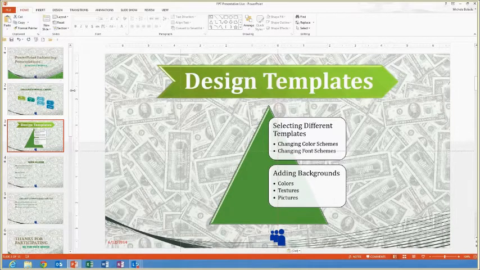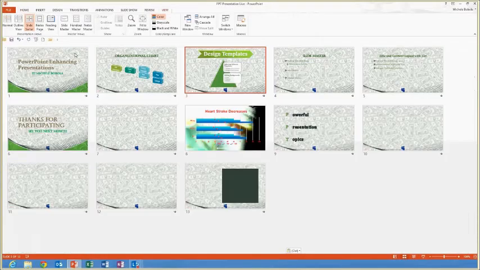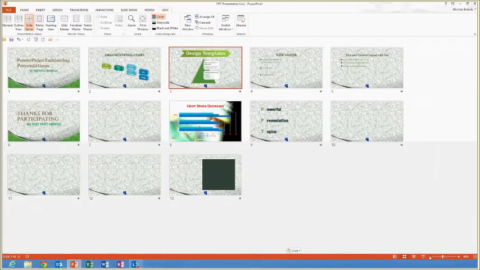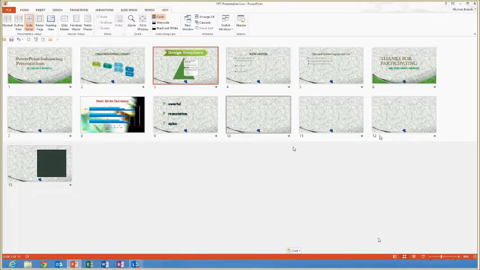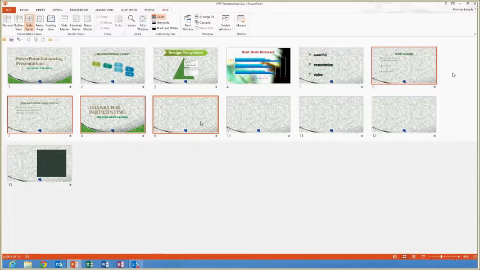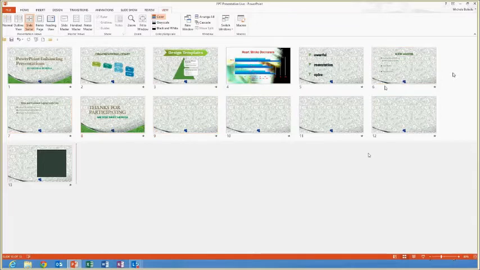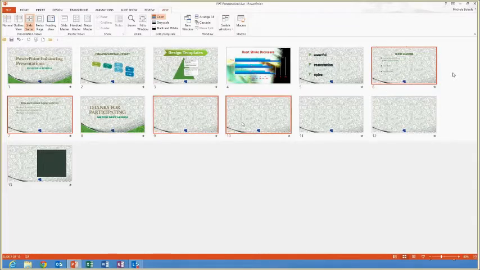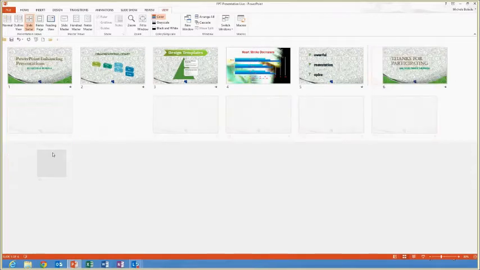So now what I'm going to do is go to a slide sorter view. If I go to view and go to slide sorter view, I can click on the minus and the plus to rearrange my slides. To see more of my slides, I can rearrange them. So when I do my presentation, you'll be able to see the ones that I want. And the ones that I don't want, all these extra slides that I see here, I can just hold my shift key down or my control key down and just delete the ones that I don't want. So I don't want this, and this. I just want the ones that I'm doing right now for the presentation.